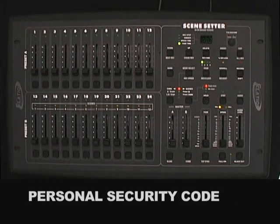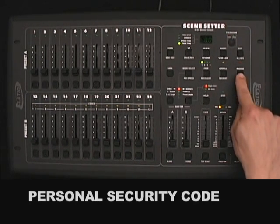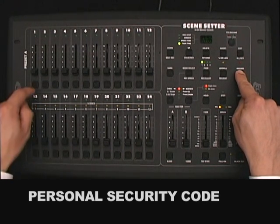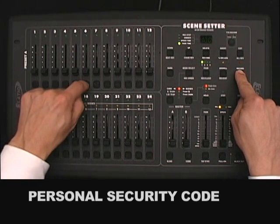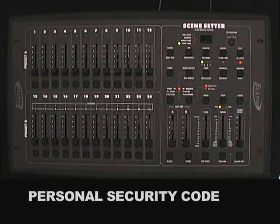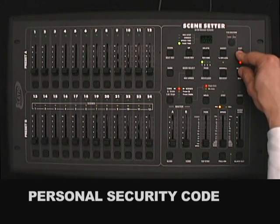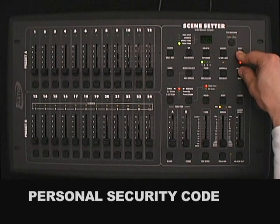To protect your programs from being destroyed by others, you can change the record mode password. To do this, press and hold the record button and then press flash buttons 1, 6, 6, 8. This is the default password. To set a new password, press the record button and the edit button simultaneously and select the new password. The new password must consist of 4 digits.